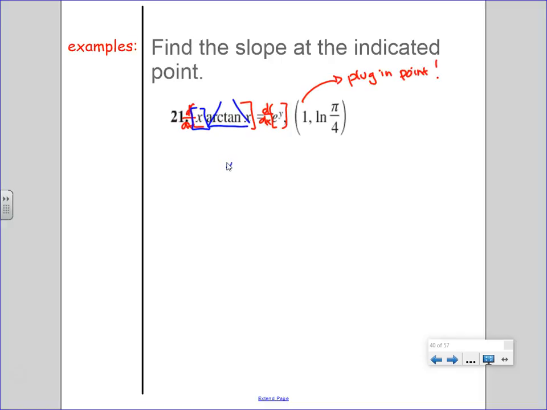A few of you are still getting stuck on the difference between a product and a chain rule. If it's an of, ln of, e to the power of, square root of, sine of, all of those are chain rules. But as soon as there's a times, I need a product rule. You have to know the difference. So, I have arctangent, second D first. Arctangent is the exact same thing as tangent inverse. Second D first, arctangent of x times 1, plus first D second, x times the derivative of arctangent or tangent inverse.